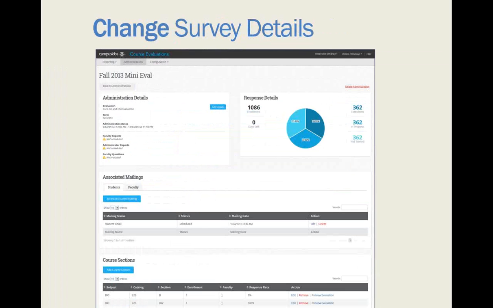As far as emails are concerned, all emails that go out to students are considered reminder messages, so it'll only send to those who haven't completed their evaluations, and they get one email no matter how many courses that they're enrolled in. You also may send out emails to faculty to notify them about their faculty information forms, remind them to talk about evaluations in class, and then even notify them when the reports will be released to them at the end of the survey period.